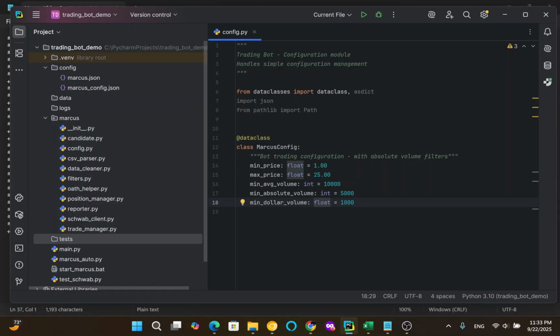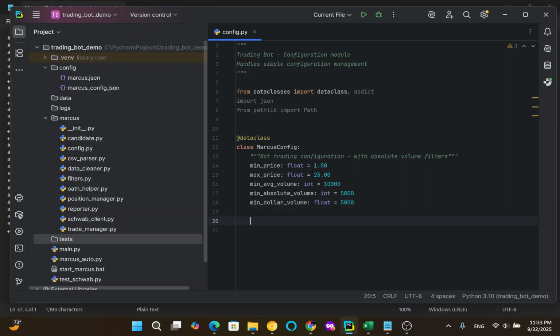This is the amount shared multiplied by price. So this should be at least not 1,000 but 5,000. 5,000 stocks by $1. Okay, we are done with the very basic filters.